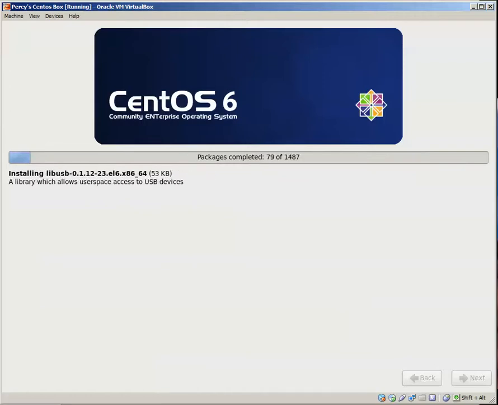Alright, I can either wait or not wait and talk about other things. I think I'll wait and talk about exactly what this is doing. Right now we are effectively installing CentOS off of the DVD, the virtual DVD, onto the virtual machine. You'll have to do this with Windows, with Mac OS, with FreeBSD, with any OS you want to install.